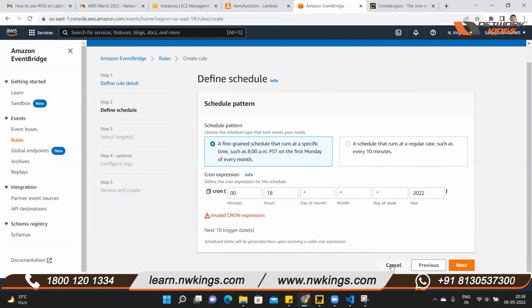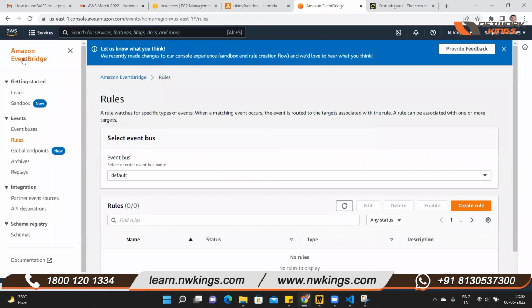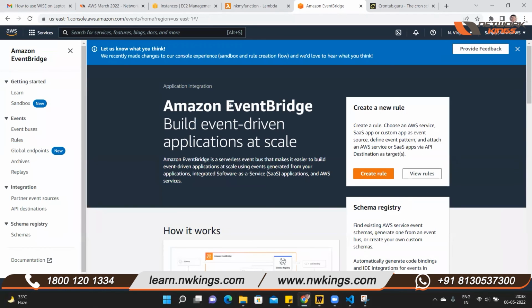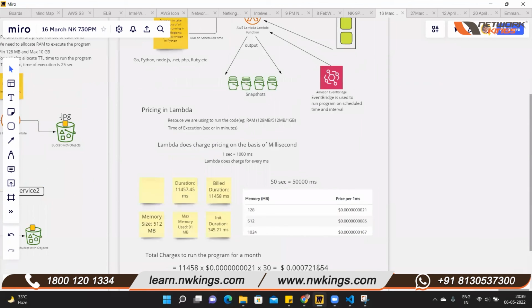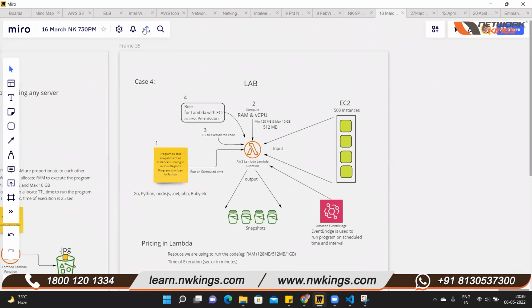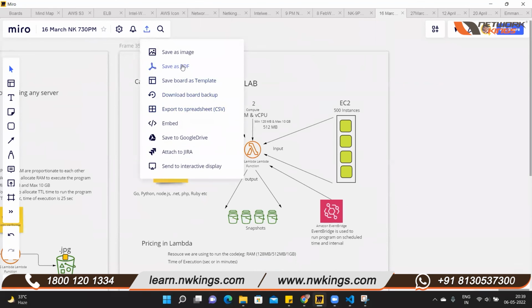Maybe some other. But this Event Bridge can be used, right? It's not a part of the syllabus, but I'm telling you for additional information. If you want to schedule the automatic execution of the Lambda function, you will choose Event Bridge. In it you make a rule and create a cron, and it will execute the function automatically at the defined time and the defined frequency as well, right? So this can be done easily. By the way, I'm just sharing this stuff with you.